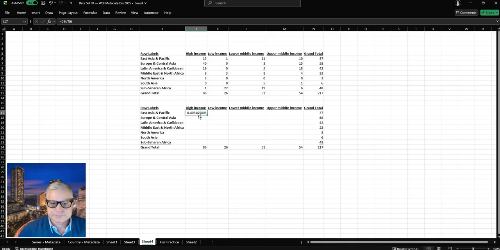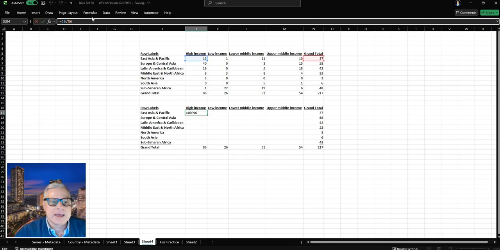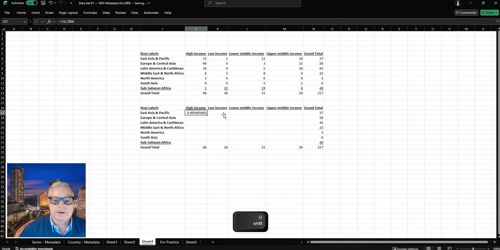So that's 40%. But now I want to copy this formula to the right, so I need to make sure that the 37, which is N6, is not being pushed to the right. So what I need to do is I need to anchor or fixate the N column. So I put a dollar sign in front of the N. Okay.